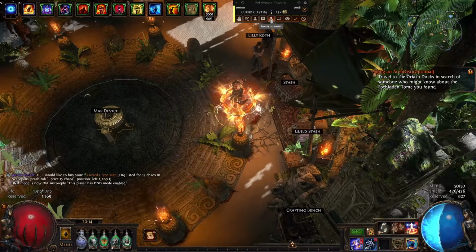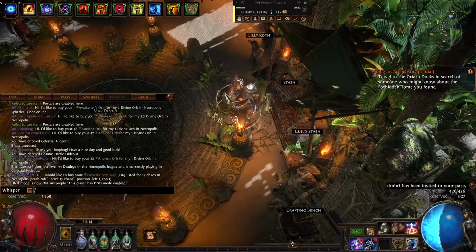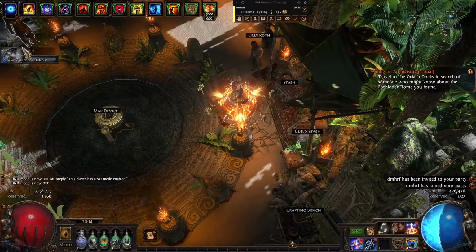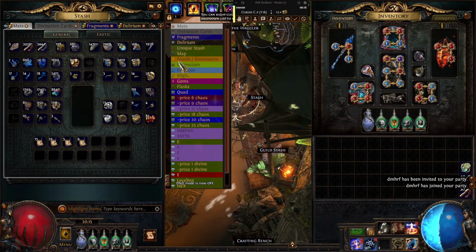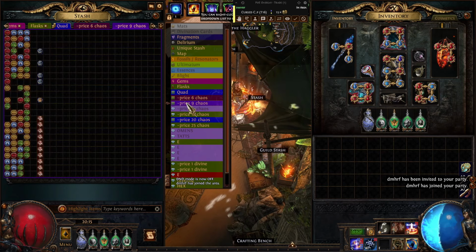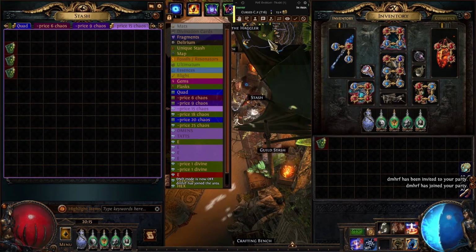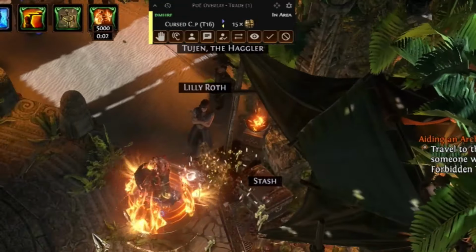Again, here, look, I have a trade. So what I'm going to do is I'm going to invite this person to my hideout. This is just to show you how it works. So I've just pressed this little button here. This will then go green when the person is in my hideout. And I'm going to find the item that I'm looking to sell now. There we go. So now his name has gone green. I'm going to decline that just because I want to show you how this works.